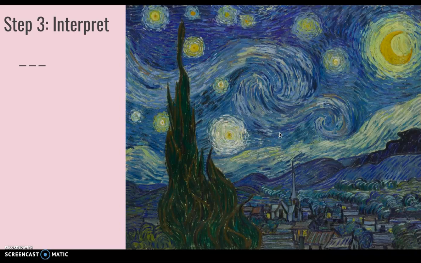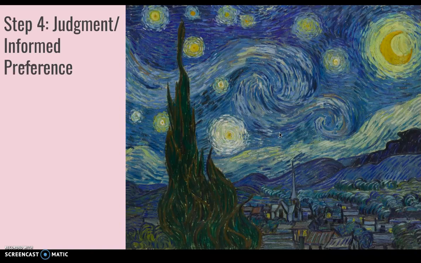Is it decorative art, where it's purely for decoration and is trying to beautify an area? Is it persuasive art? Like, is it marketing? Is it propaganda? Is it reflecting the world? Is it art that imitates nature? This one looks like a mixture of expressive art, and it's showing the world there. All right, and then our last one is judgment or informed preference.